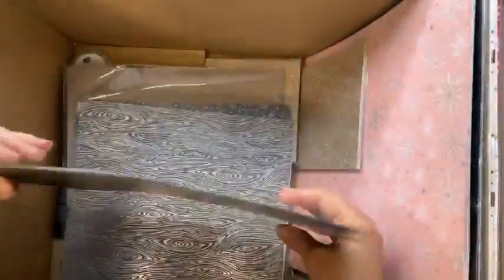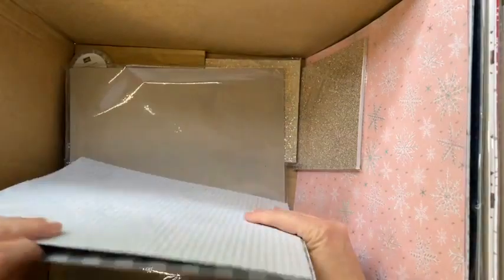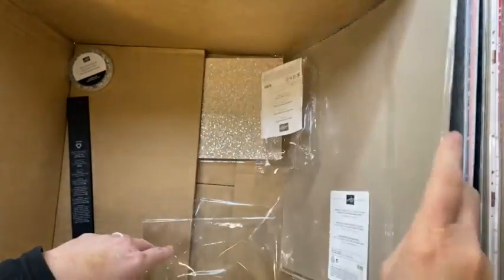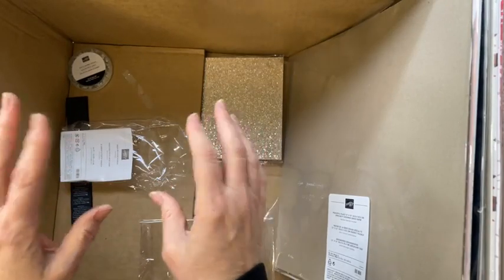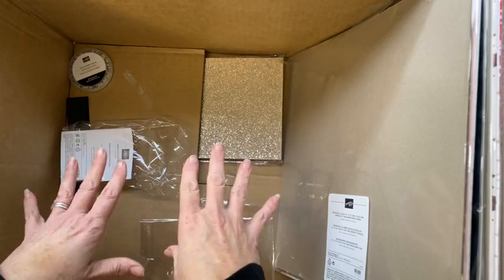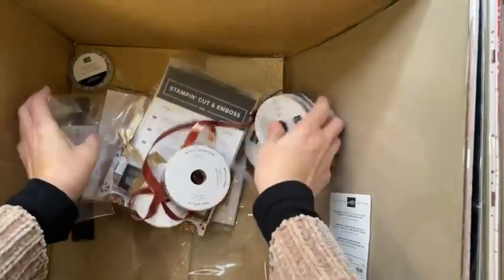So there you go. That's what was in my box today. I have got a couple of other things I haven't shown you yet. We have a really lovely pillow box die, which is new, and I have that. And the pillow box is like a fancy pillow box, which is definitely going to show up. You'll definitely be able to see me use that one because it's stunning. It's really lovely. I'm going to put all the things back in the box now that I've made a big mess and opened up lots of things.